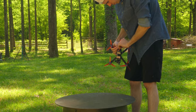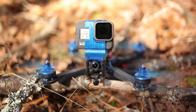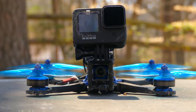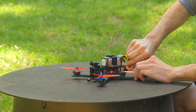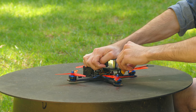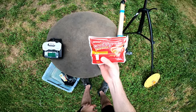Every time I plug the battery into my quadcopter, I have this fear — no matter how irrational it is — that as soon as I plug in the battery, all of the motors will just start at full power and become little meat grinders. I know that is very unlikely because Betaflight has checks built in to keep that from happening, so something would have to be catastrophically and accidentally wrong for that to happen.